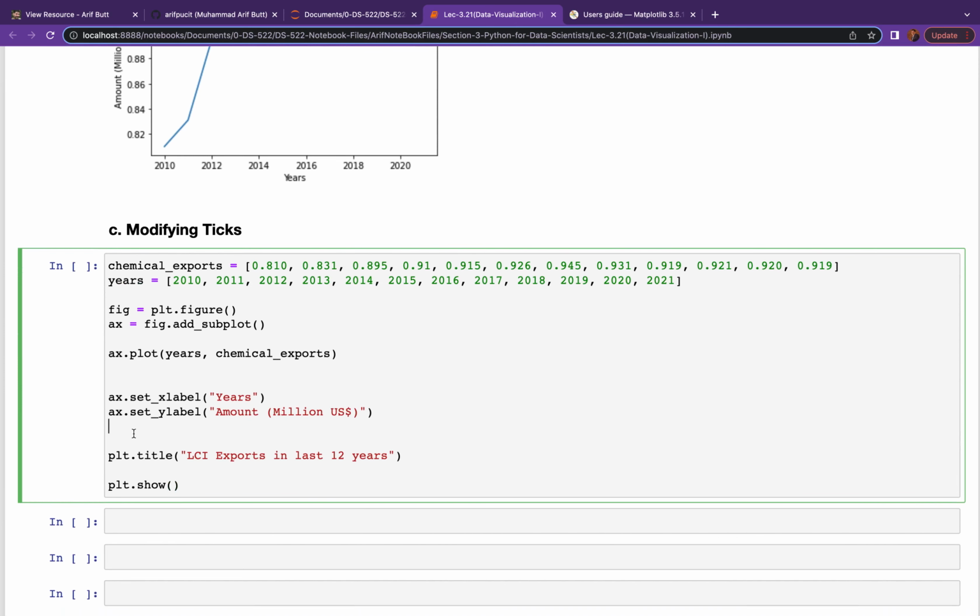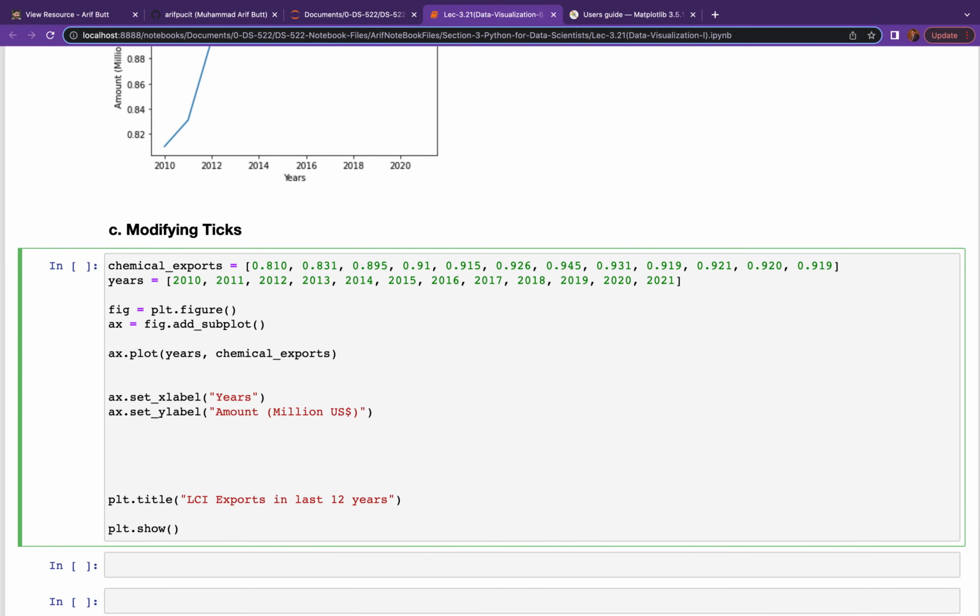To modify the ticks, I need to have an array of values which I want to keep over here. Let me say xvals is equal to np.arange, and let me start with 2011 to 2022, not inclusive of course, with a step of 2.